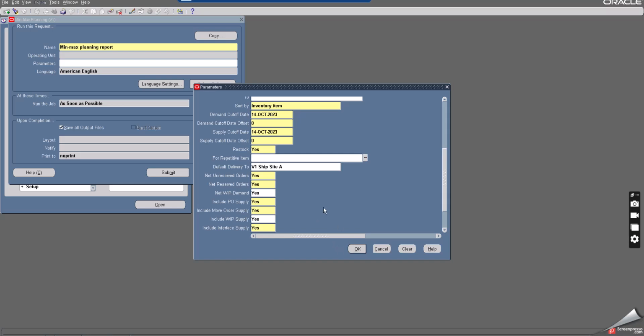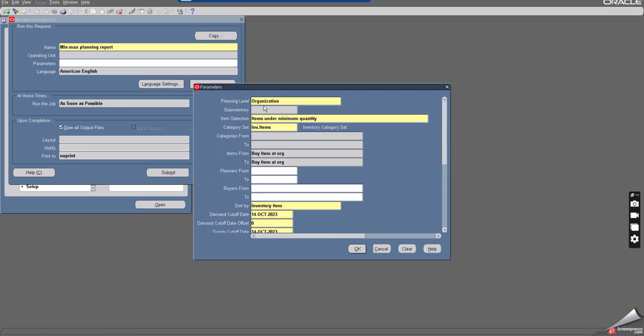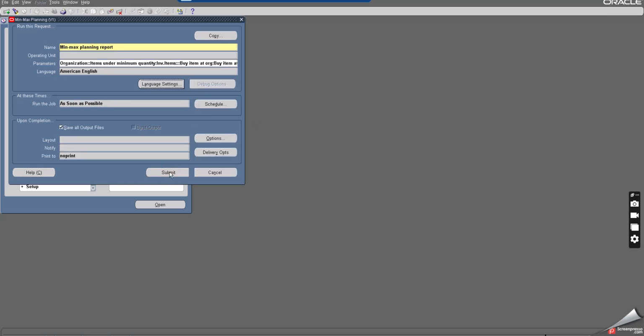We are executing this min max planning report for a specific item, that's why we have selected the item, and we are running planning level at organization, so we have selected at organization. Okay, then I just said okay, submit.